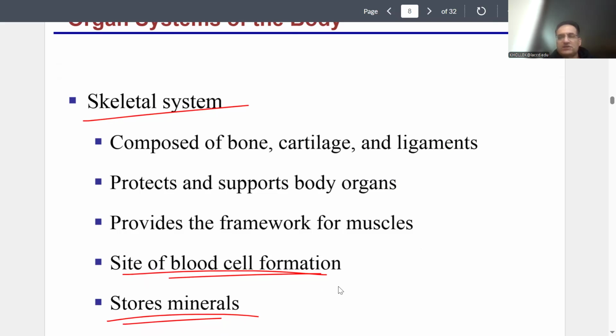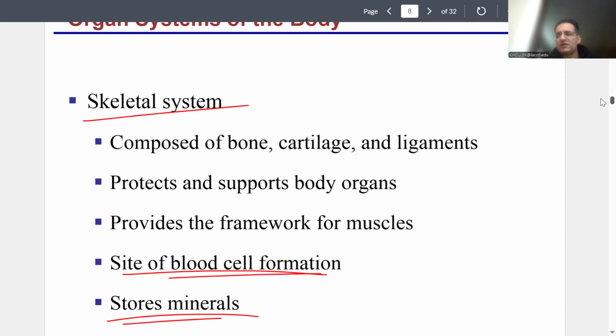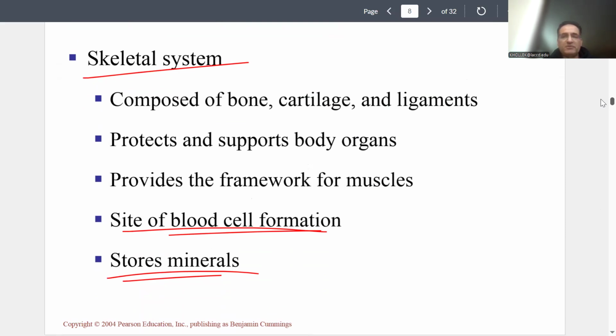It is also a site of blood cell formation. Inside of our bone is actually where you have the factory in which you're making a lot of blood. You've probably heard about the red bone marrow, for example, within the bone. That's where you're making a lot of blood cells. There is also the storage of minerals, you've probably heard about calcium and phosphate in particular. And if people, for example, have this function not working properly, storing minerals, they will get something like osteoporosis, where bones are really getting thin, they're lacking calcium, etc.